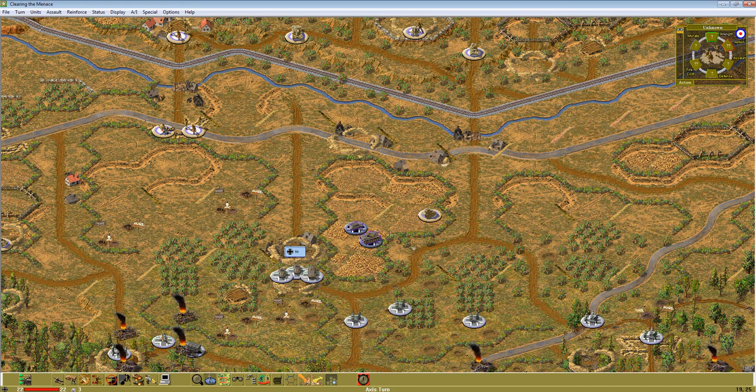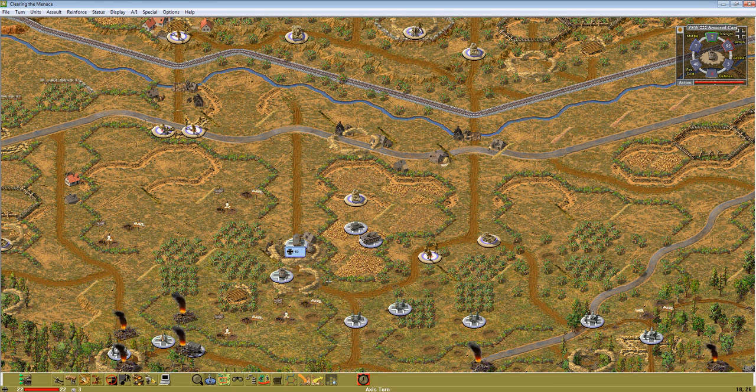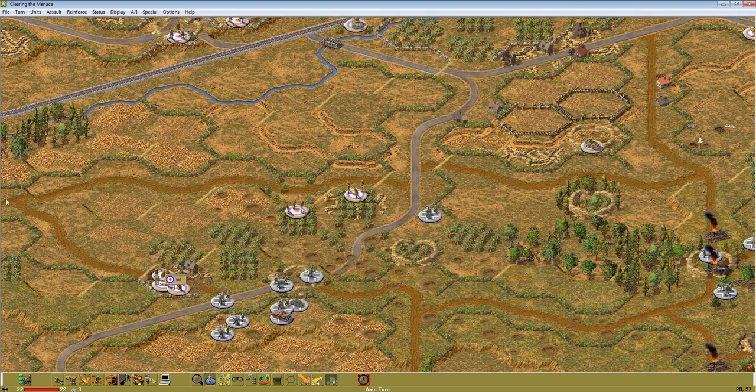Let's go shoot these guys. Surprised about that rifle platoon, but that's alright. Come on. Let's put some good cars in there. Yeah, we gotta stay back. We can't go forward or we'll get ripped up by the 40mm.